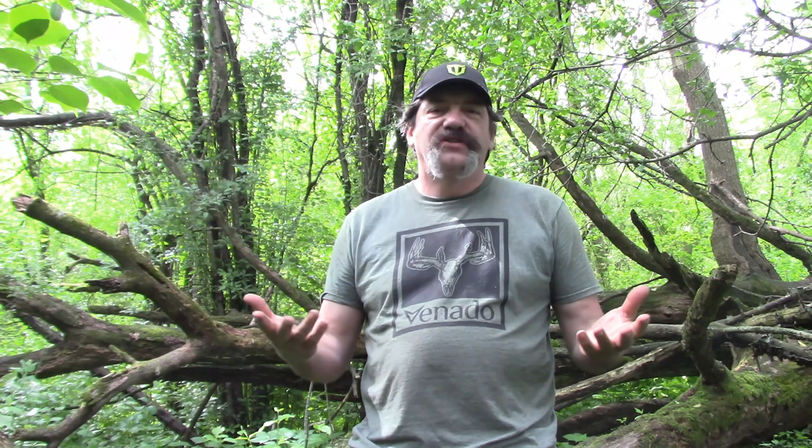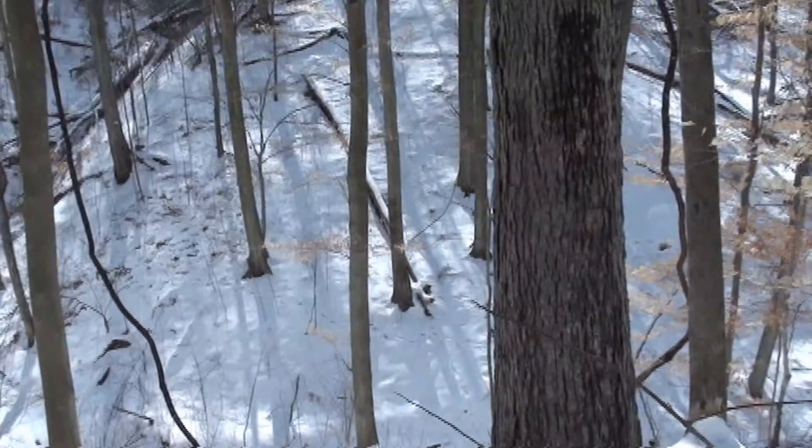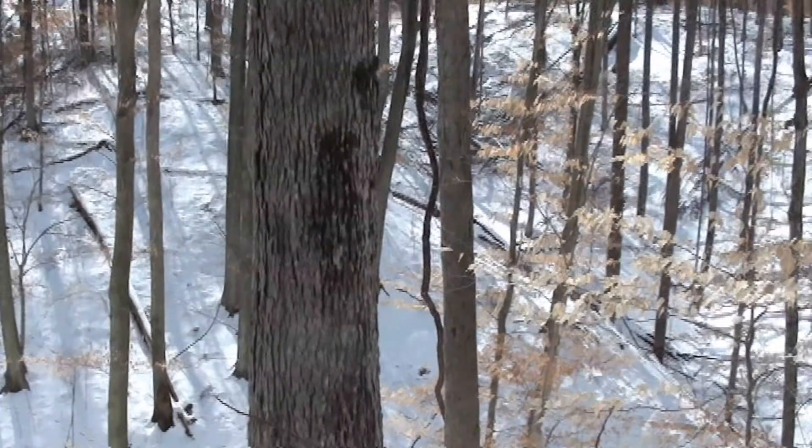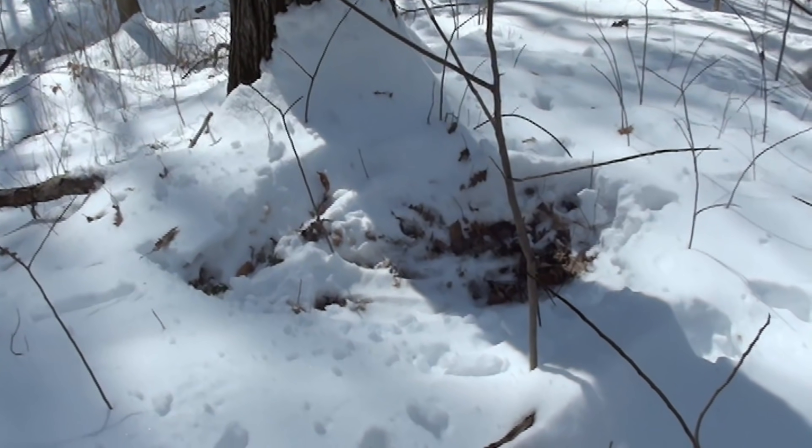If you have any doubts about this elevation stuff, just go out and do your scouting. Look for those elevations, walk to them. And when you start seeing that more than half of the ones you're going to have the bedding, it starts to dawn on you that that's the stuff you need. Now the hard part is you get a high spot out with open terrain around it — try to get near that buck when he's bedded there. But if you know he's bedded there, and you come in with a plan, and you know where he's headed because you scouted and looked at the trails, then you've got a pretty good chance of scoring.